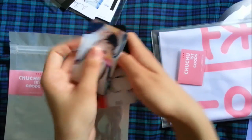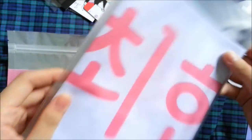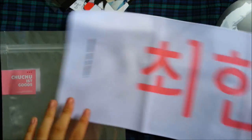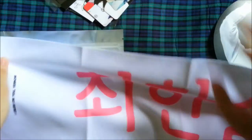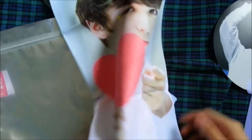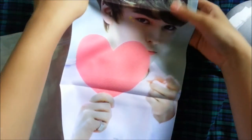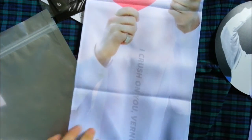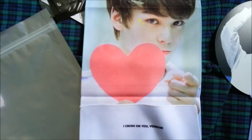After going through the goods, we are going to go through the slogan, which is the main thing in this whole set. It comes with a Ziploc bag — unbox it and clean it up. Here's the slogan. Here's the bag, which just says I crushed a new Vernon, and here's how you hold it. And here's the front, which is actually vertical — it says I crushed a new Vernon. That's basically everything that comes in the Cheer Up set, and I'll be unboxing the Cupid set now.